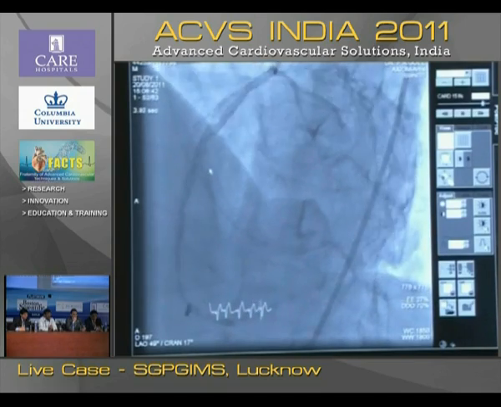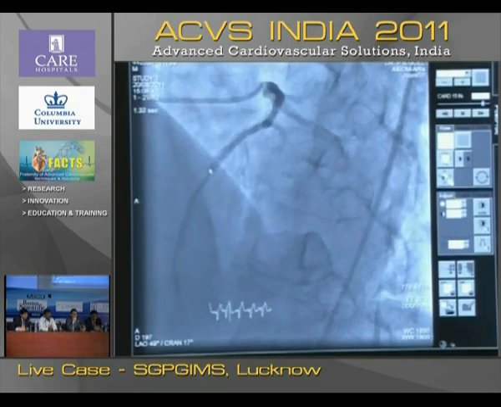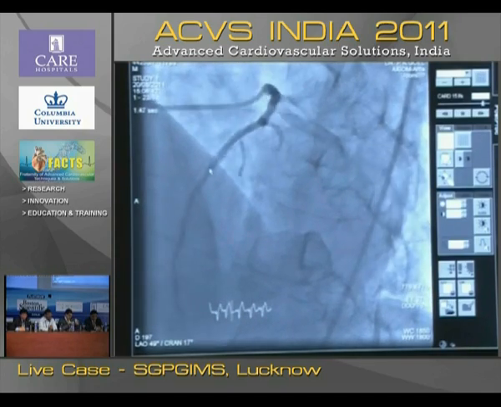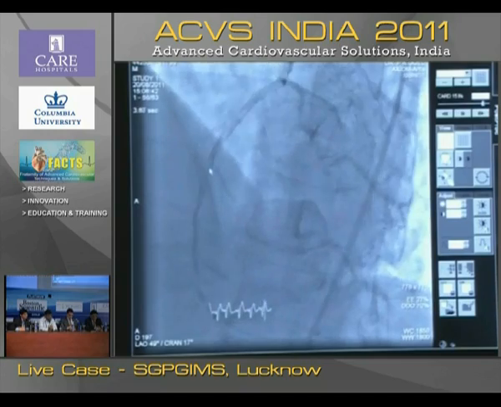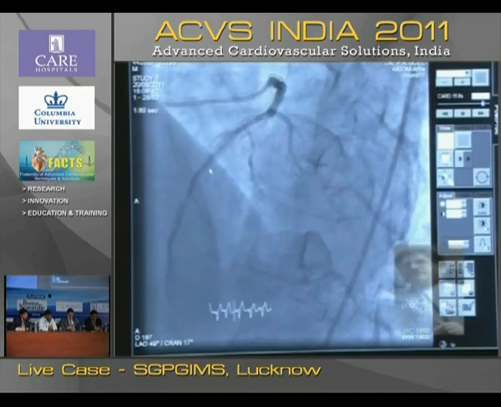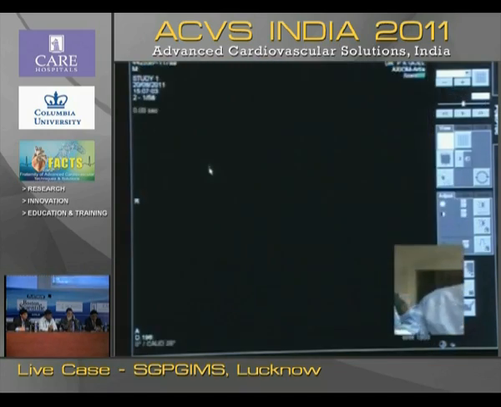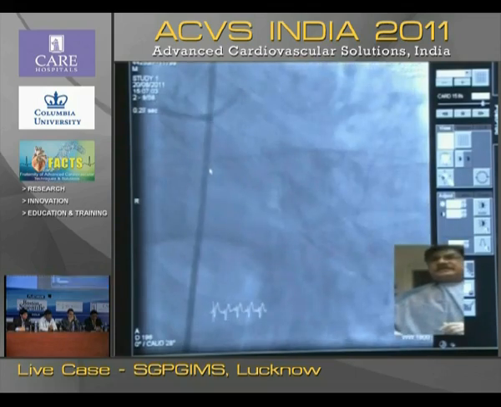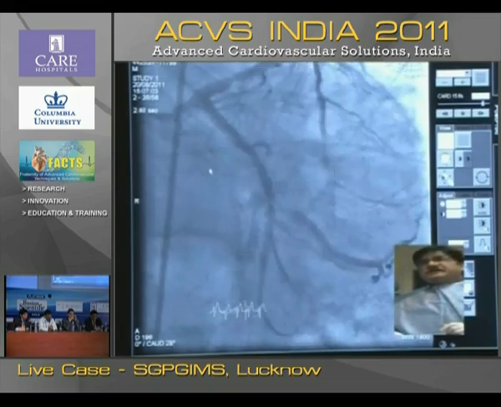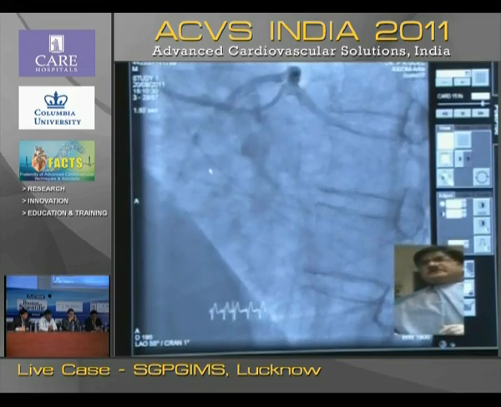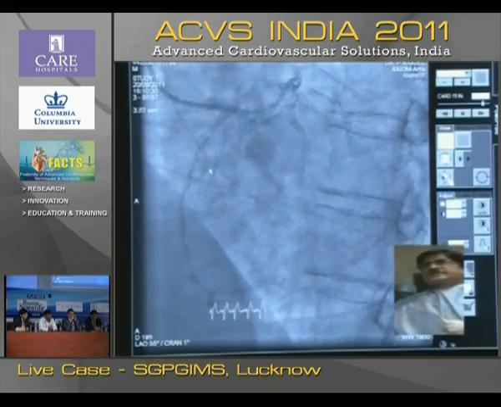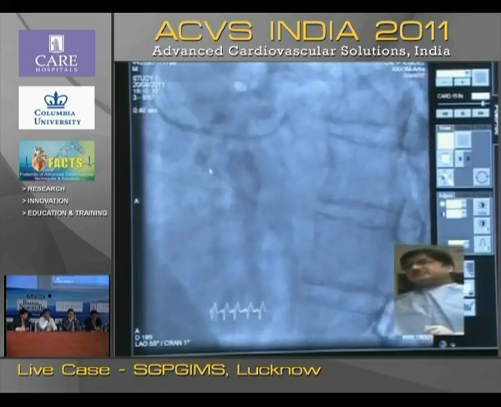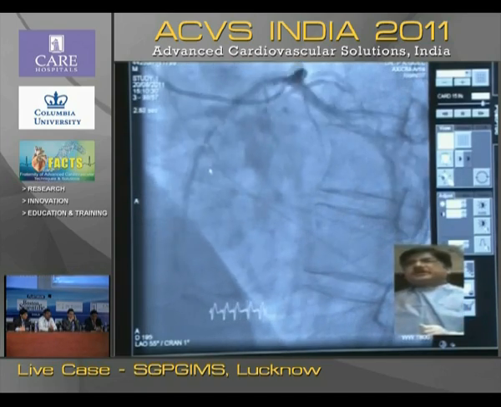So the LAD looks all right, and this is a cranial view, and so does the circumflex. There seems to be some mild disease at the bifurcation point in the OM, but on a still frame we saw it doesn't look that much. So that's the circumflex result now. And that's a straight LAO view. Yeah, that shows it better. If you can see the OM origin there, I think it looks reasonable to me now.